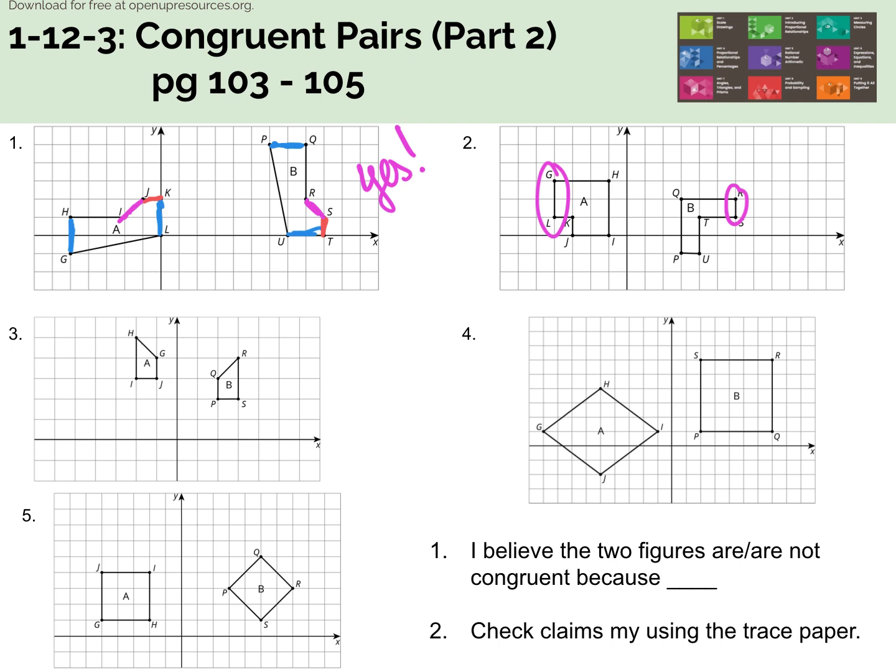What about number 3? If we look at number 3, same, same, same, same, same, same, and all of those are the same. So is it congruent? Yes. If I erase all of this, we can see in there, are the angles the same? Yeah, they are. So with congruency, it's the sides and also the angles. Everything has to be the same, copy paste kind of stuff.